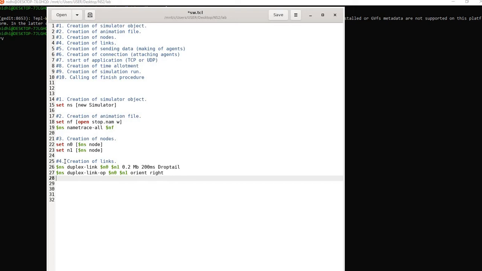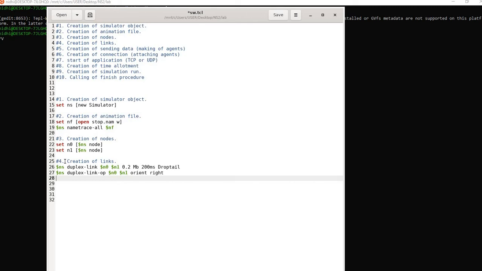Now also in the creation of the link, because we are simulating the stop and wait protocol, and the stop and wait protocol uses reliable communication. So what is reliable? Basically, reliability means if a sender wants to transmit something, then the sender has to ensure my packet correctly reaches the destination. So that is called the reliable point of view.